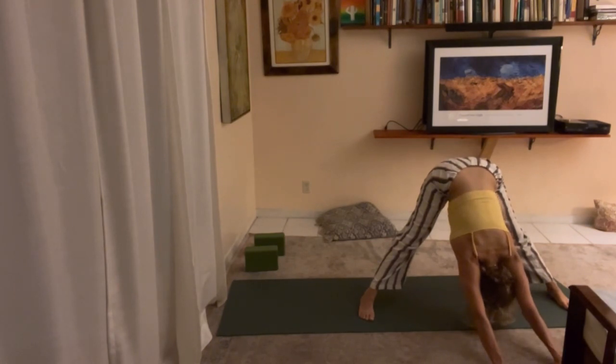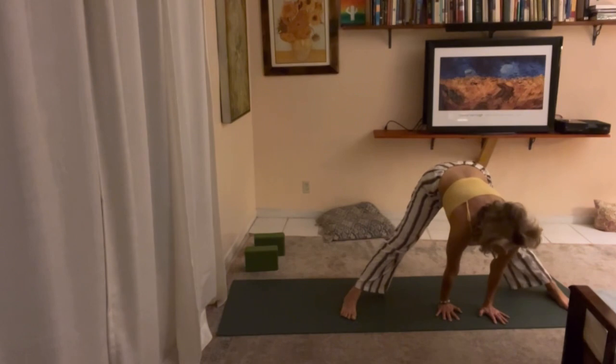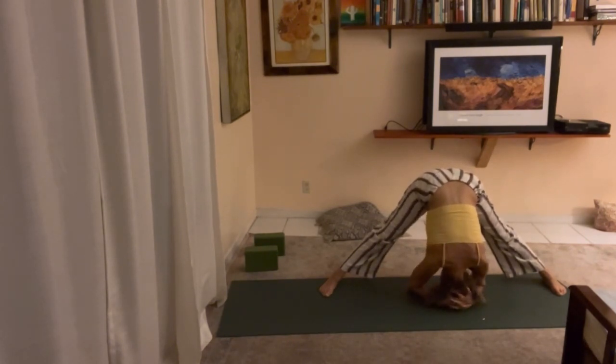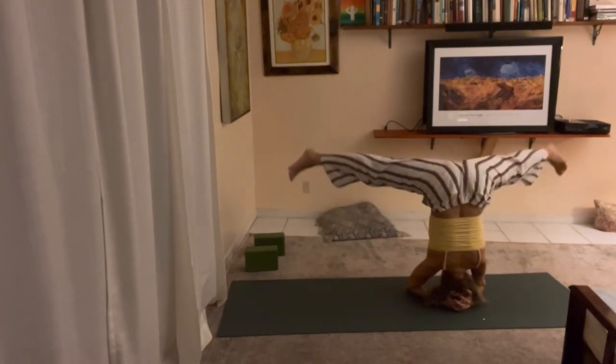Walk your hands under your face. Come down. Bring your head to the floor if you can. If you can't, you could maybe walk your legs closer to your face to get your head on the floor. From here, take headstand if you like to.